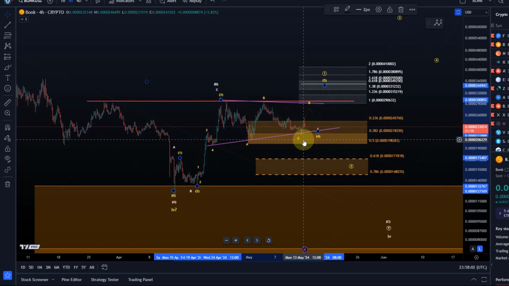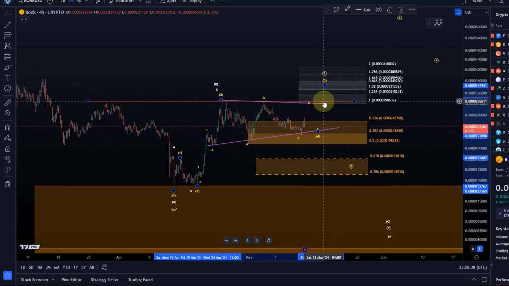As long as we're holding that 50% retracement level there in the orange box, at 198,283, it's possible to maintain an overall bullish perspective. And I'm looking for one more high here. But the red line needs to break to the upside. You see the red resistance line. It's here around 297,435 pretty much. That's the key breakout point to the upside. And currently I'm tracking a triangle, and I'm on the lookout for that next rally to the upside.